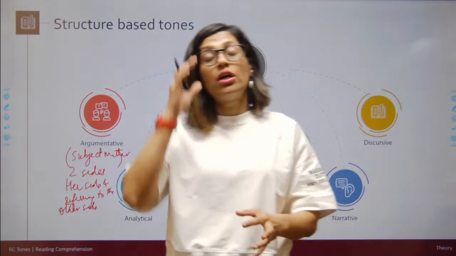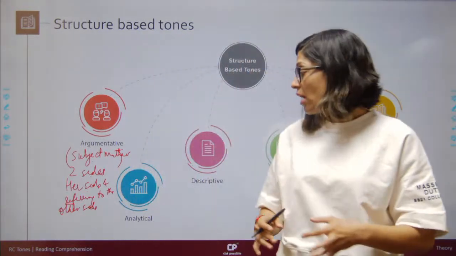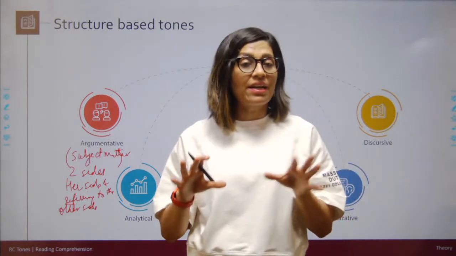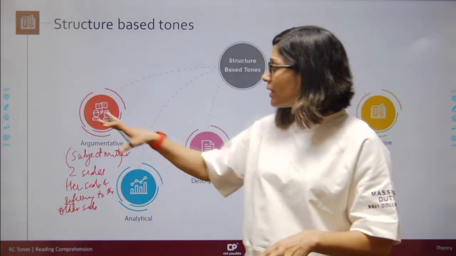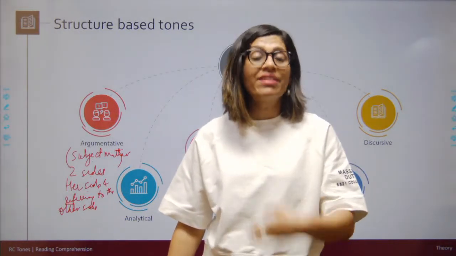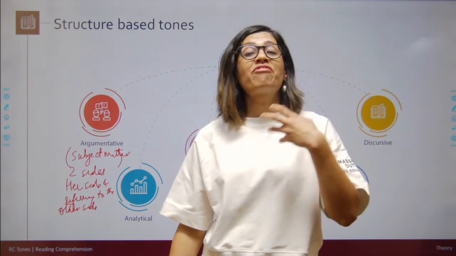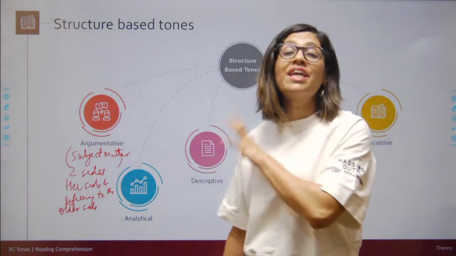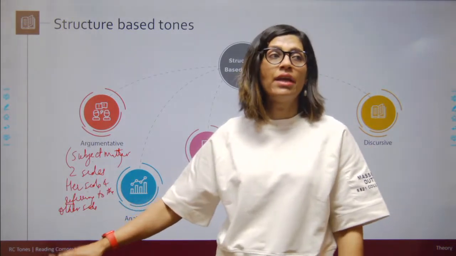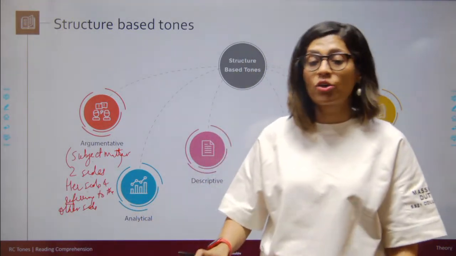As I said, the tones classes that I see online are shocking, so I don't know what is being taught in the classroom also. So please understand that in argumentative tone, the subject matter is such, number one, that it contributes to the tone. It should have clear two sides, and even if the author is presenting one side and referring to the other side in her presentation, then it is argumentative tone.